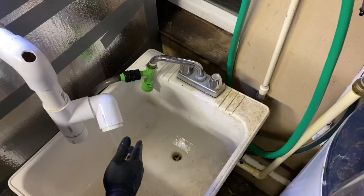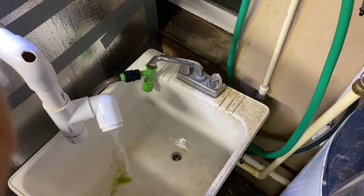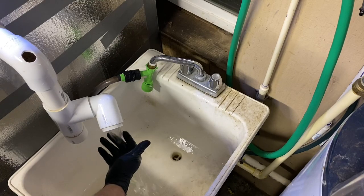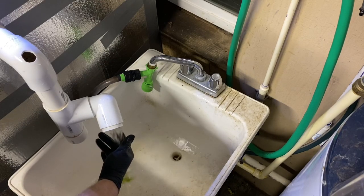Now what I did was, obviously you can see we got a lot of the detritus out. There's gonna be poop in the water column because of how much was under the sponges. But what I'm doing now is I'm filling it back up, but I'm having it push the water down to the bottom, so it's bringing it up, and you'll see why. So if you look here, what you guys can see is we got water coming out of the overflow on the pond, and it's because we're filling it up from the bottom. So this is technically tank water. It's a little bit diluted, but not by much.